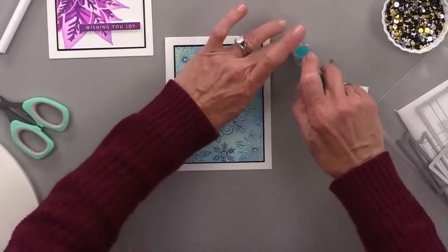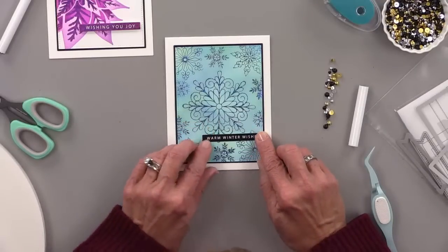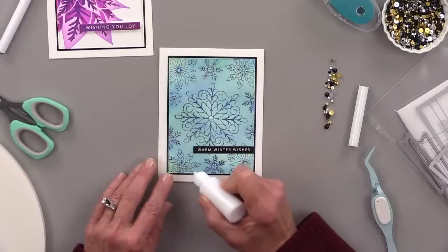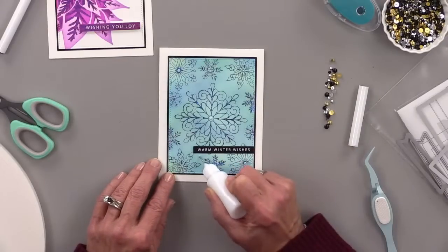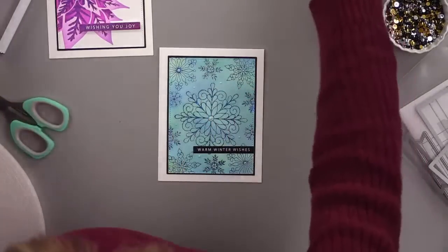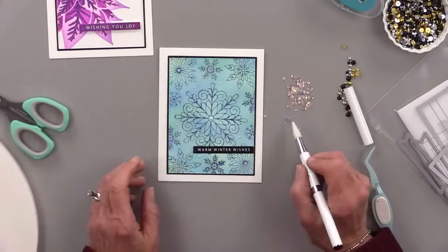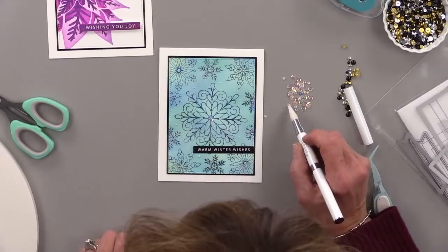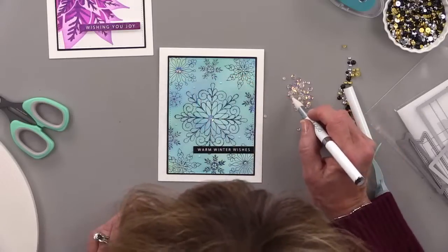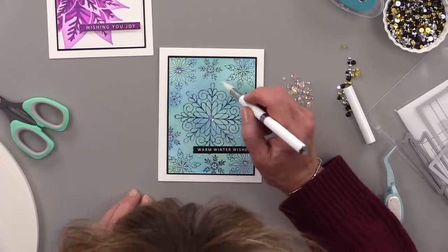So this one I'll just put right onto the card because there's good separation already because it's black. I'll actually put it right from the corner there. I think that will look nice. And then we'll do some little embellishments. I'll do easier ones. I won't do something so heavy. And I'll do one there, one there, one there, one there, maybe one there. Okay, I will use disco ball sequins. You know, I love my disco ball. So we'll do a big one in the center, and then we'll do a medium one up there. I think I just put my hand in the glue, my wrist. Do one down here, and then we'll get some babies in there.